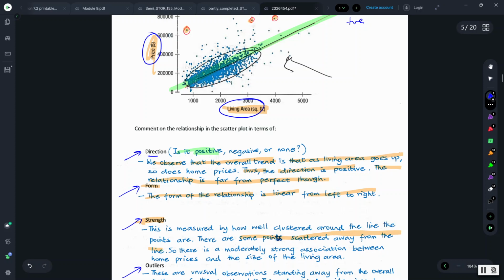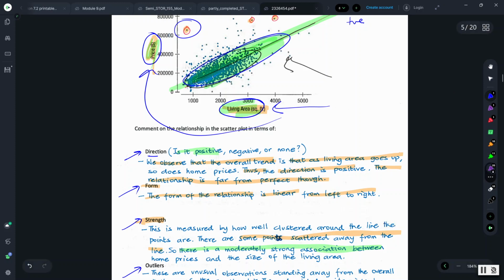Those are, for the most part, unusual cases. Our highs tend to wander to those unusual cases, but what we're interested in is where the majority of all of the points fall. So we can say in this context that since the majority of the points fall reasonably close to the line, there is a moderately strong association between living area and the prices of homes in this particular area. So in other words, information provided by living area is a very good predictor of home prices.